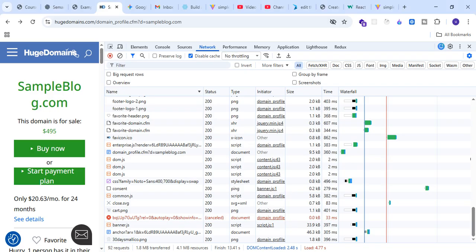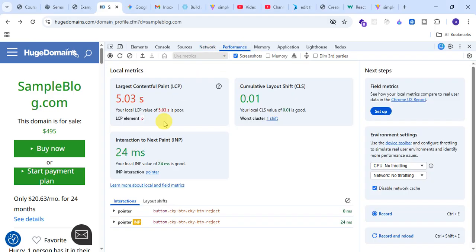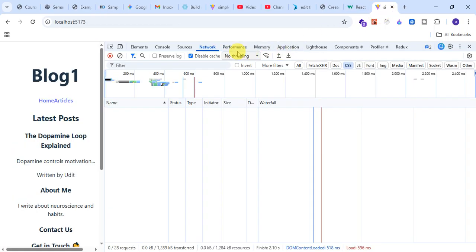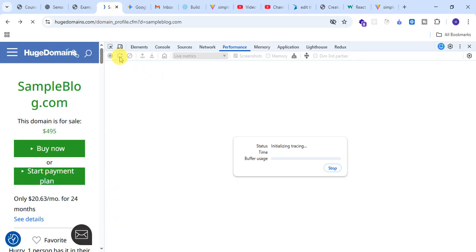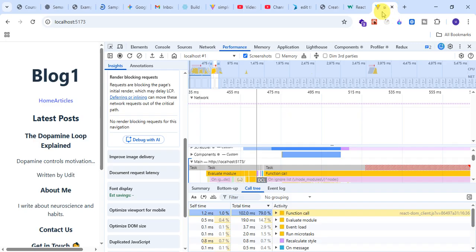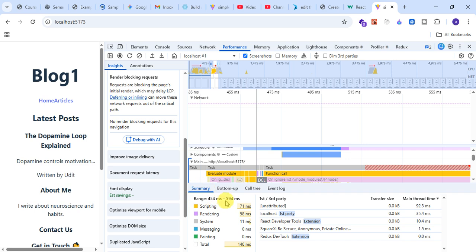Performance panel is there. We can go to the performance panel. I have run it for the performance panel here. I think doing it in this performance panel is possible, but it will take time. So let's see what we can do in the performance panel. Here is the summary. It will say scripting, how much time it takes for rendering, messaging, painting. It will give a detailed time of everything.